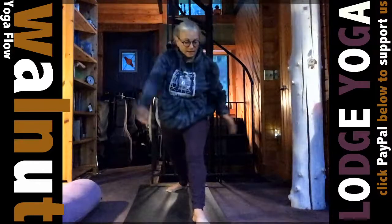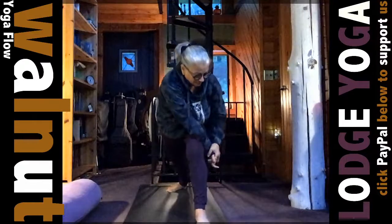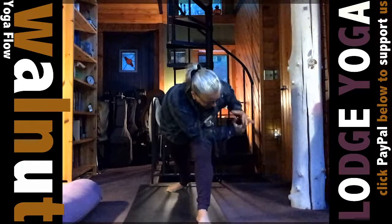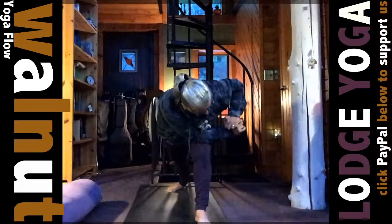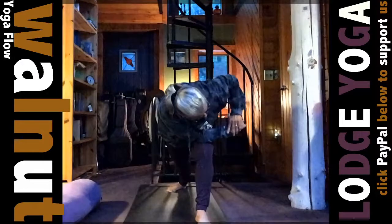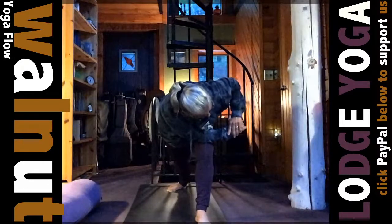Arms up, other side. Inhale, exhale to the twist. Pulling that left hip back, right side forward. Breathe.